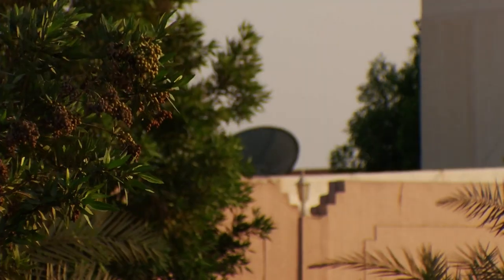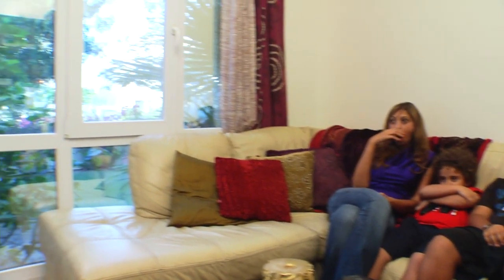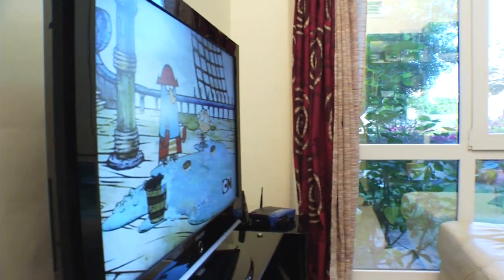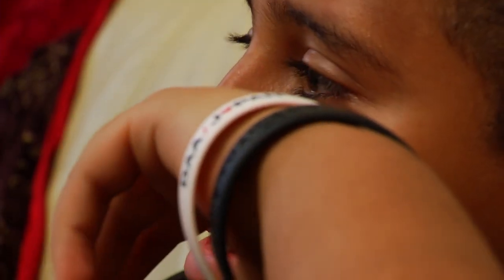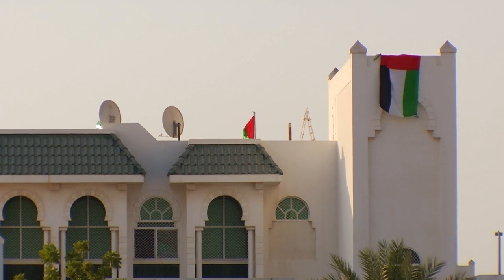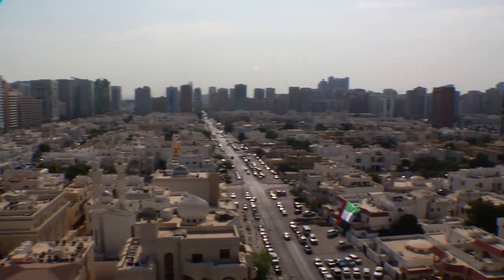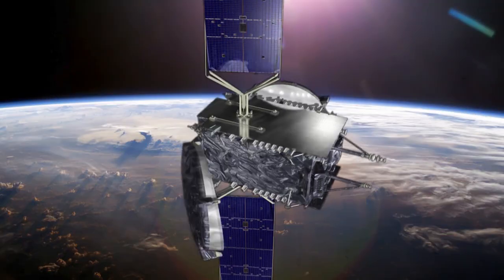Here, television transmission plays a very special role in everyday life. With 300 minutes of TV consumption per person per day, the Middle East leads the world. In second place is North America, with almost 280 minutes. The average worldwide is around 190 minutes, and the trend is growing nearly everywhere.